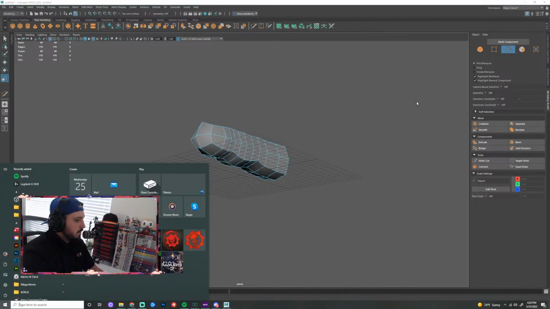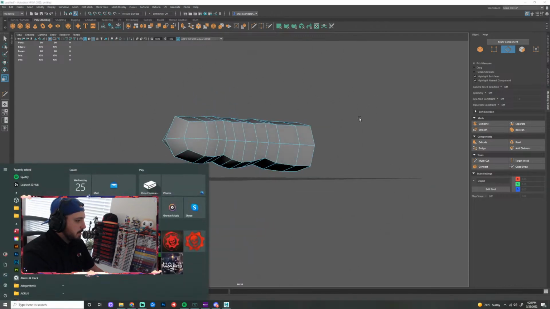So just work on getting that finger shape.